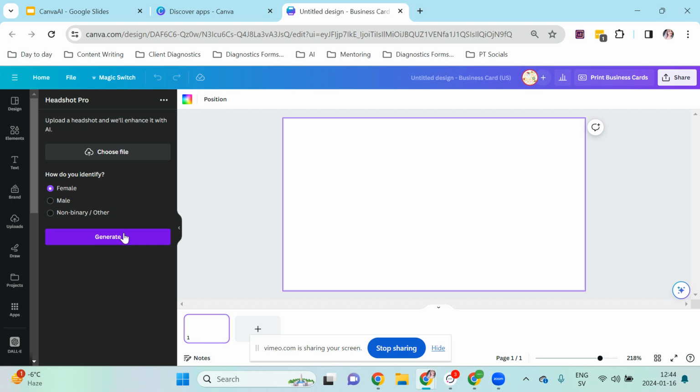Now, just for the purposes of how much time we have left, I'm not going to demonstrate this one because we're running out of time a little bit. But again, I think this would save you a lot of time. It's going to give you multiple options to choose from, not just one option. So then you can consider which of the AI generated images you would like to use. And again, beneficial for all those times you're asked for a headshot, either for a presentation or webinar or something like that.